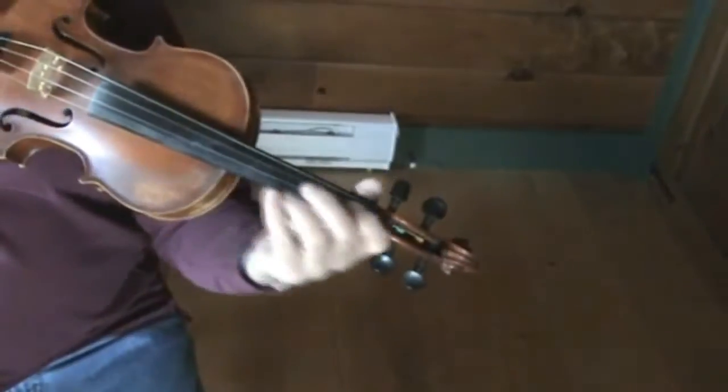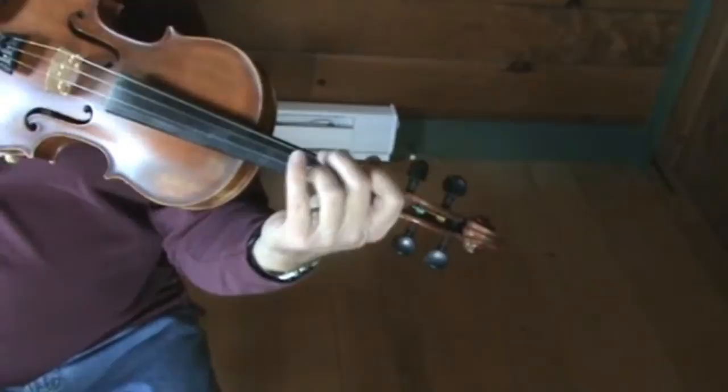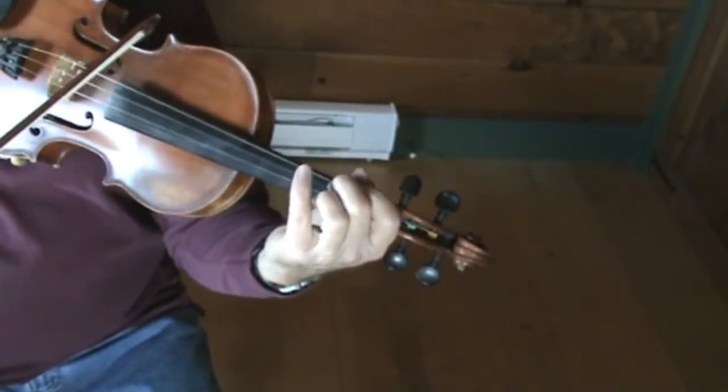And let's break this tune down. E minor, starts with your second finger on your G string. I'll play the whole first part nice and slow for you.